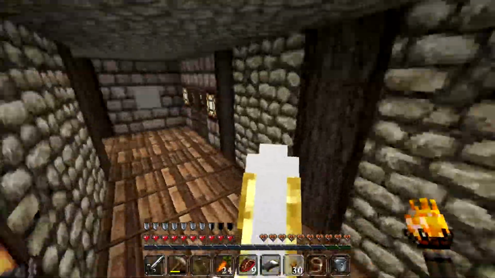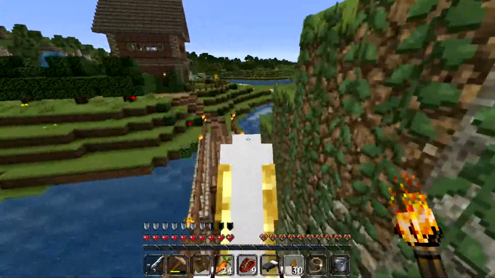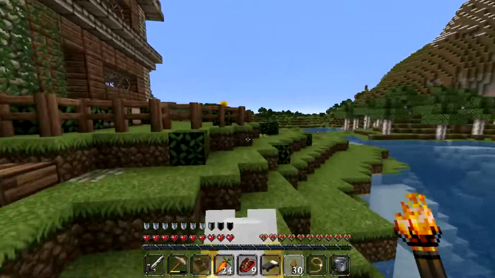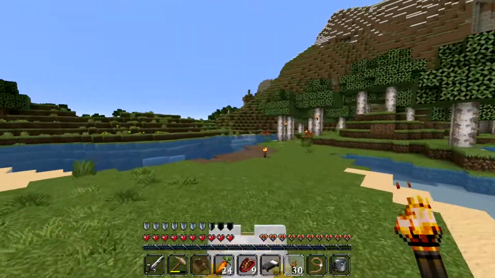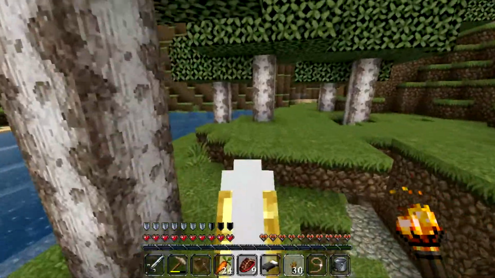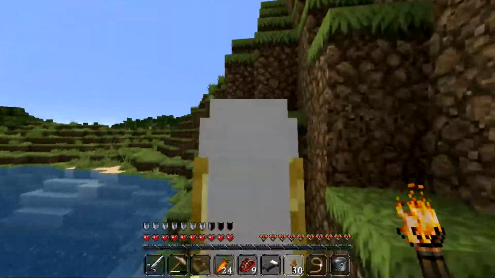But I think what we're going to do is, instead of going back that way, which is covered by trees, we're going to go to the right, I think. And see what's over there, because I don't think we've explored over this side either. So we're going to go this way. I don't want to get stuck in all the trees again. I'm going to give the horse one more chance. We've got a boat in case we need to go by boat. The horse was quite troublesome getting past all the trees.